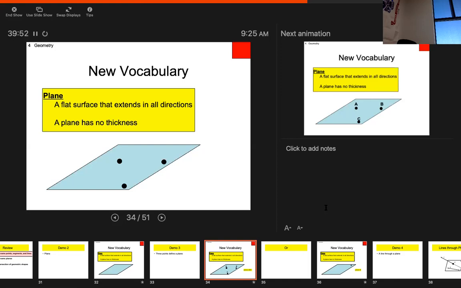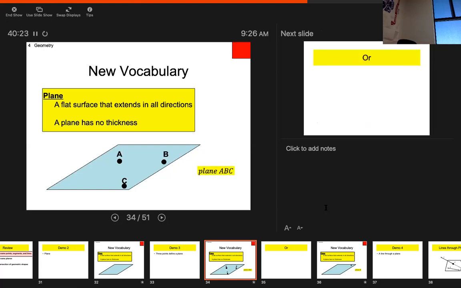That makes perfect sense right here. Not when you try to draw it. So here's what they do. If it's inside the blue, it's on the plane. If it's outside, it's off the plane. This is a requirement in order to make it look right in 2 dimensions. So if those are the names of the points, what's the name of this plane? Yeah, ABC, CBA, BAC, CAB, any order you want. Right. They have to be shown on the plane. So for instance, there's a dot right here, D, the D is not on the plane.